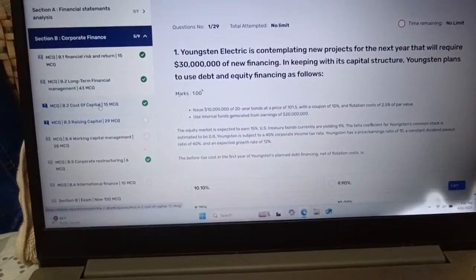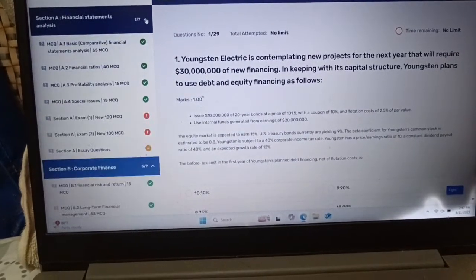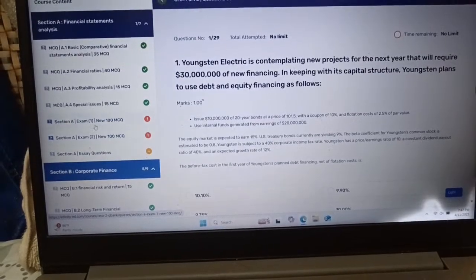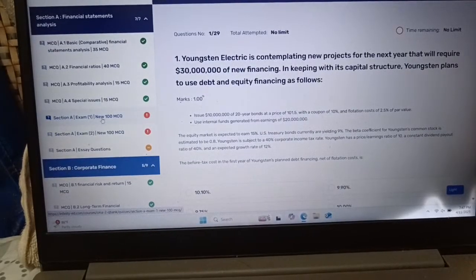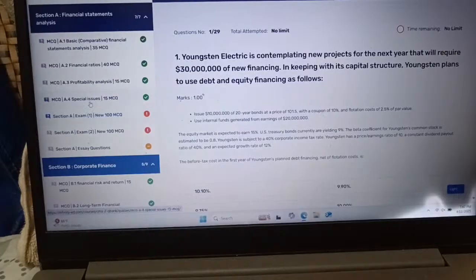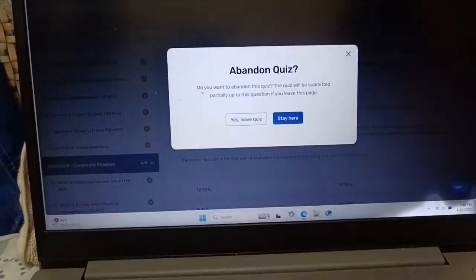And today we will revise the first section, which is section A. There are a total of 17 units, and out of that, two sections are mock test exams with 100 questions each, and out of 100 we need to score at least 80% to pass. One section is the essay section, and the rest, four sections, are practice, right? And I will start from section A.